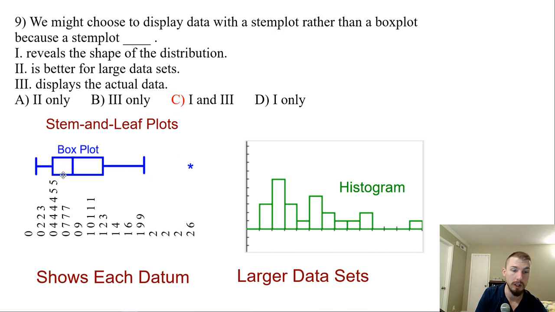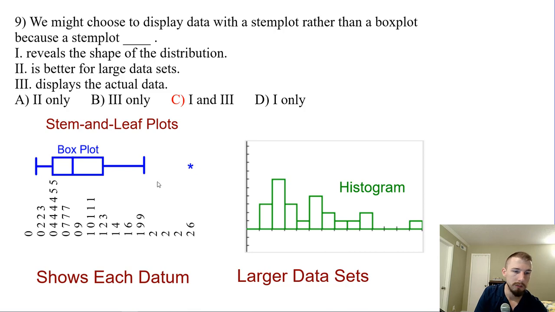Yes, that's true. Now a box plot will tell us if it's generally skewed, like this one has a right whisker longer than the left whisker. The median is closer to the first quartile, and there's an outlier on the right side. So clearly we can see that it's skewed, but we can't see the actual modes going on, or if it's multimodal or anything else. You'd have to see the actual shape of the distribution from the histogram or a stem and leaf plot or a dot plot, as we call it.